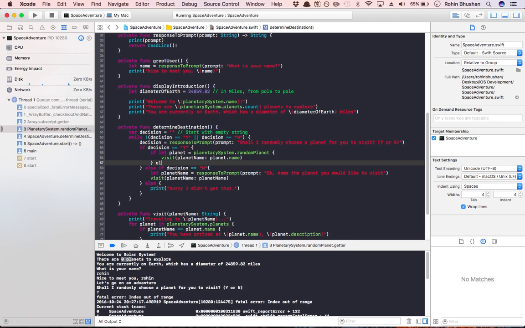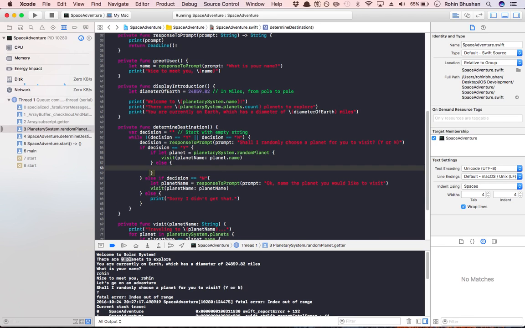But if we find nil, then the if let will return false, and we won't go here; we'll go into our else. That's where we can say, sorry, there are no planets in this system.